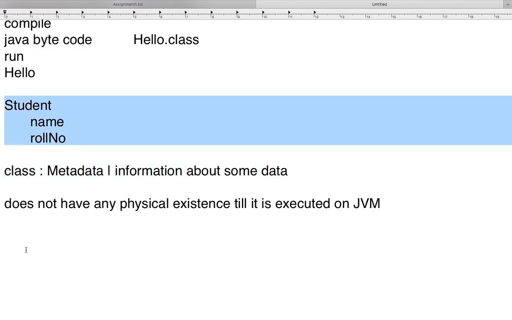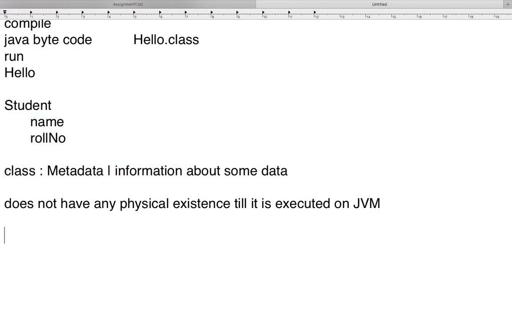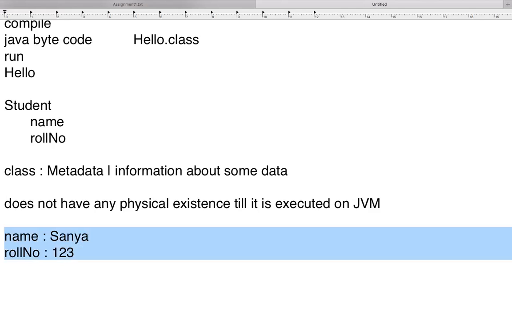What we want to represent right now is Sanya, for example. Sanya is going to be a student, the name is going to be Sanya, and the roll number is going to be something like 123. These are the actual data which need to be loaded into memory. Then only this student has a meaning.